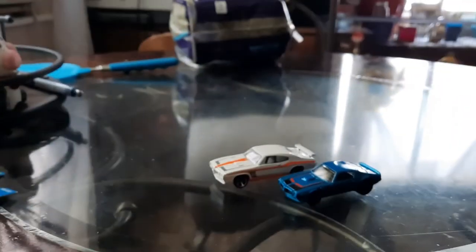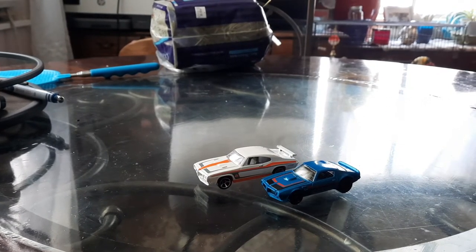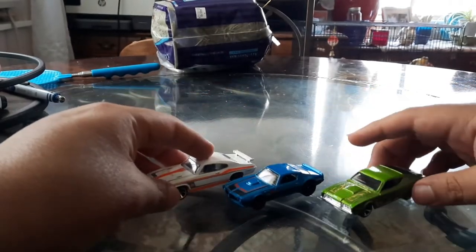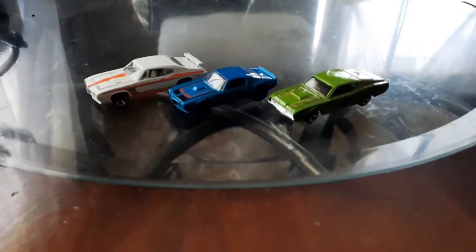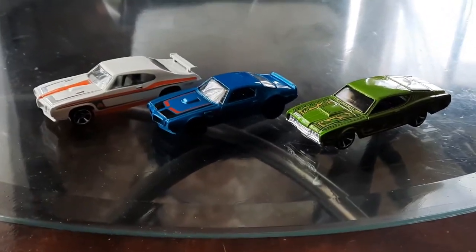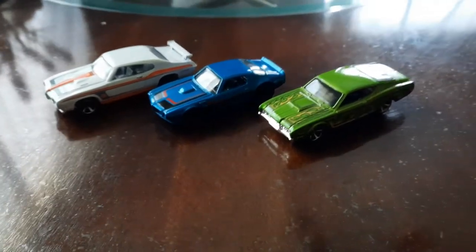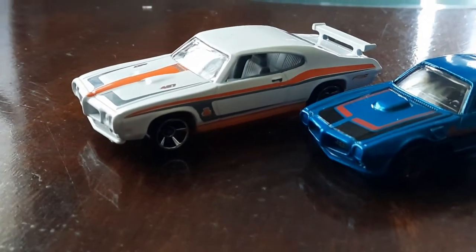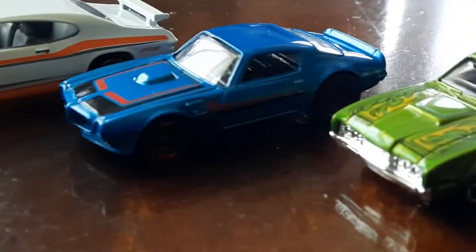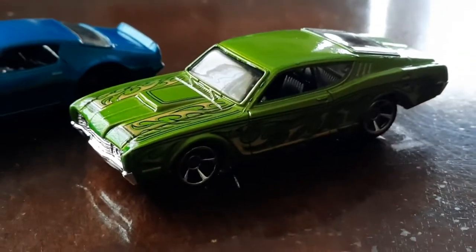I'm going to see how this one rolls. Have a good look at those cars in the background. Not too shabby. Some roll pretty good, some roll pretty bad. But hey, I get what I pay for. Let's move these cars a little — you can barely see them. Alright, two 70s muscle cars and one 60s muscle car. There's the GTO, the Firebird Trans Am — the one I really like out of the bunch — and the Mercury Cyclone.